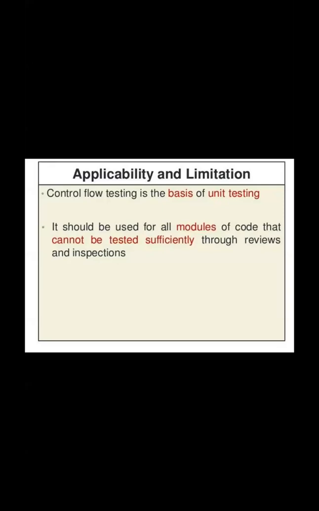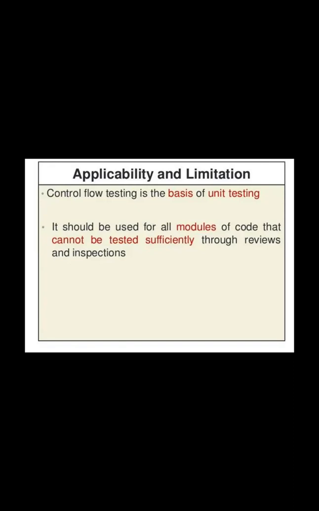And where we can make use of basis path testing: control flow testing is the basis of unit testing. Usually the basis path testing method is used along with the unit testing method. While checking each and every unit or function of your project, we will go for basis path testing, so that each and every statement is tested once, or each and every node is visited once by using some test case. And we will get all the combinations of paths in such a way that each and every path is tested and no hidden errors are left.